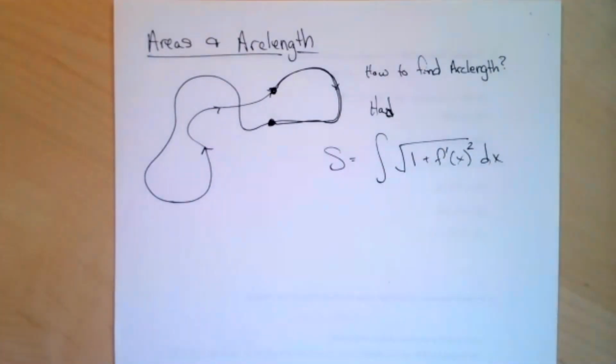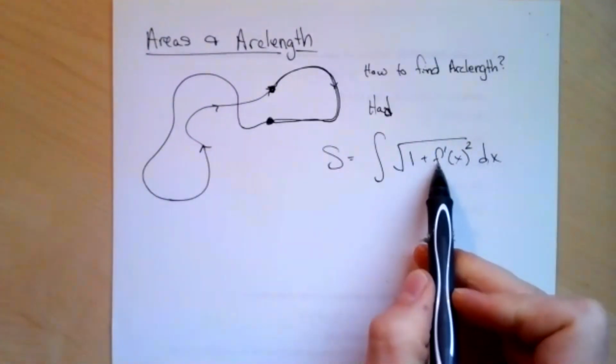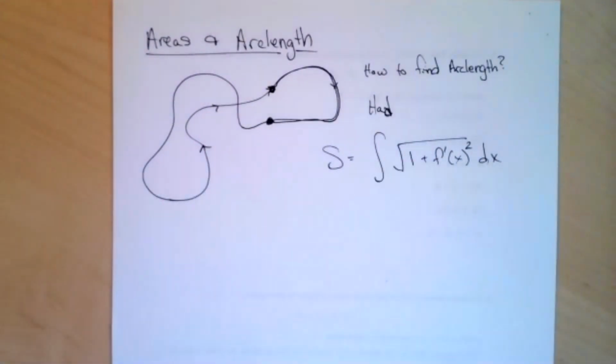And so it creates all sorts of issues. We've seen how hard it can be to integrate square roots, especially if there's a sum underneath the square root. And moreover, if dy dx isn't a nice derivative, and then I square it and add 1, it's very niche cases that will actually work underneath a square root and be able to compute by hand.